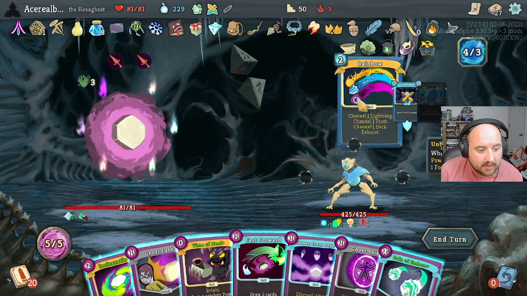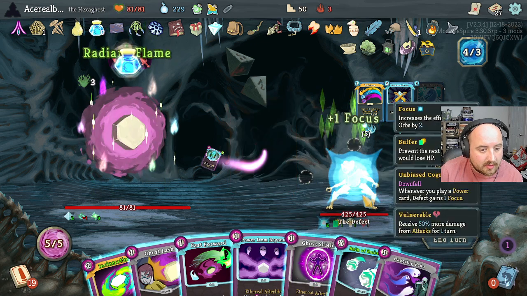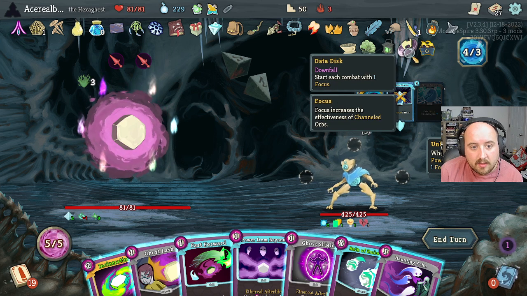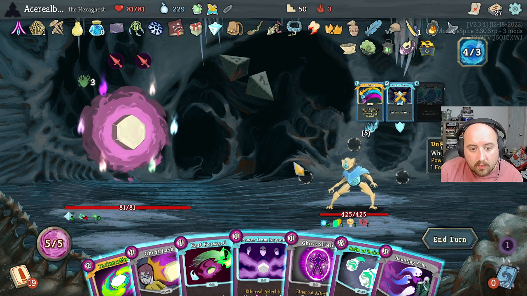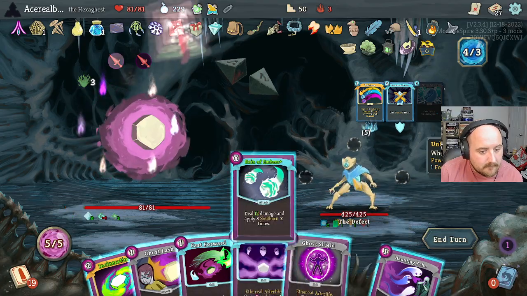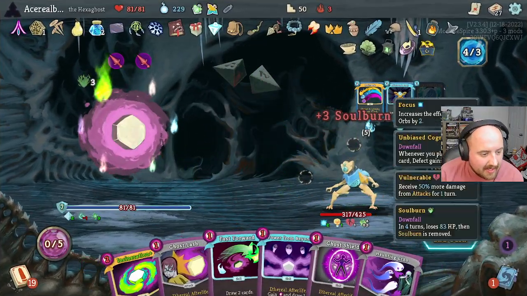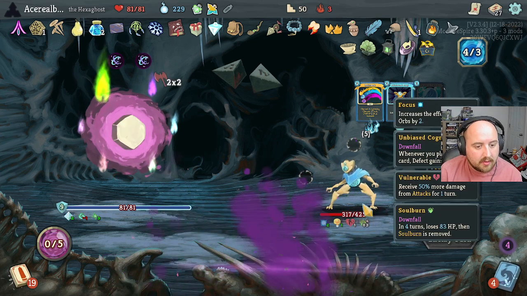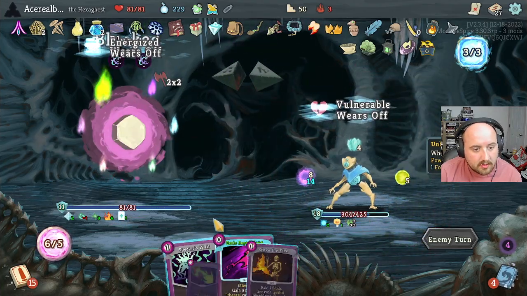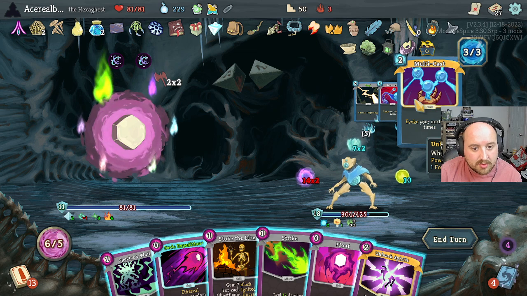So, nothing really in the first turn. Whenever you ignite... Okay, what is this? Whenever you play a power card, he gains a focus. Well, let's hit him with our max card. That's 80 soul burn. And he should get hit one more time, right? Yeah. So nasty, for sure. Chain lightning, evoke. Evoke your next storm 2x times. Okay.